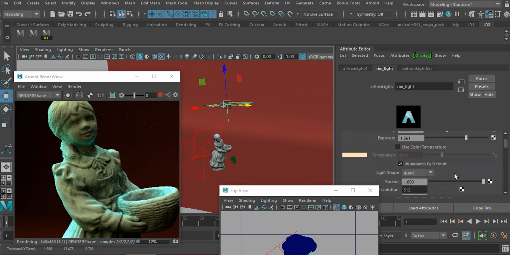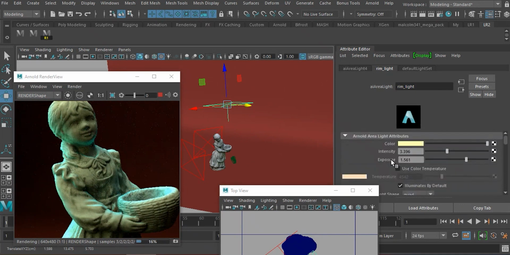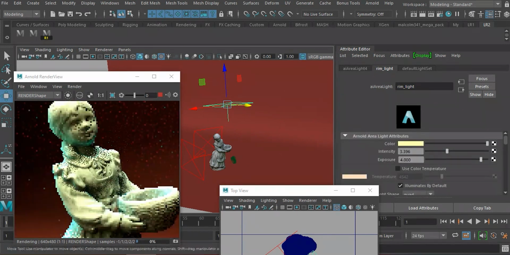But before that, let me just try to bring in some more light. Yeah, you see the shadows now? The shadows are falling at the bottom. The shadow of the top eye is falling on the cheek. Then the shadow of the face is falling on the neck. This is just to show you. Yeah, look at this.